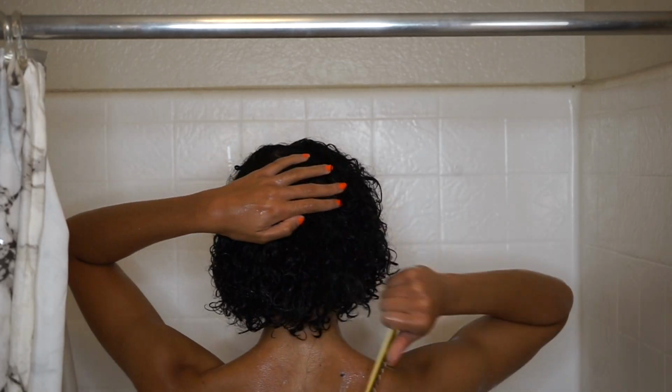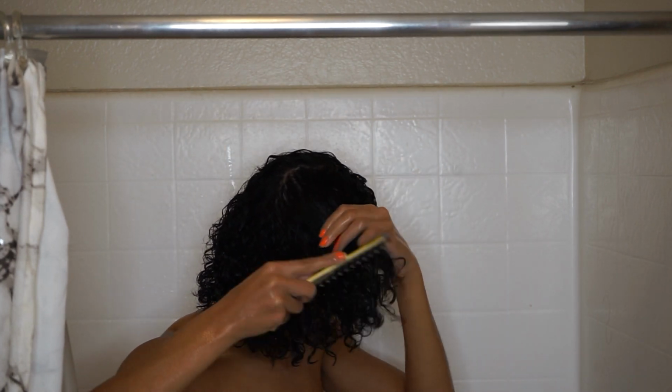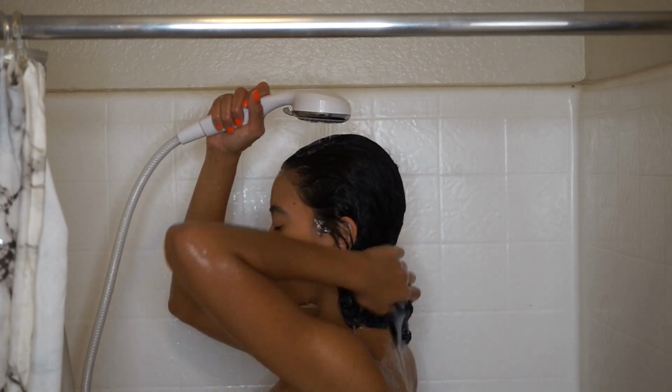I always like to use a wide tooth comb to avoid breakage, and I always like to start from the ends of my hair and then work my way up. I'll rinse my hair out right after I finish detangling, so that can lead me to step number 5, which is a deep conditioner or a mask.